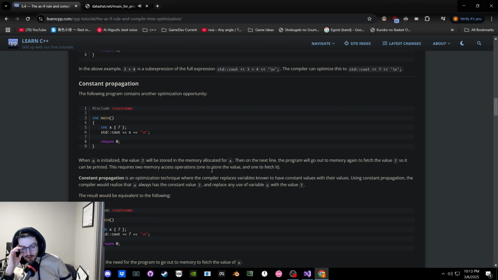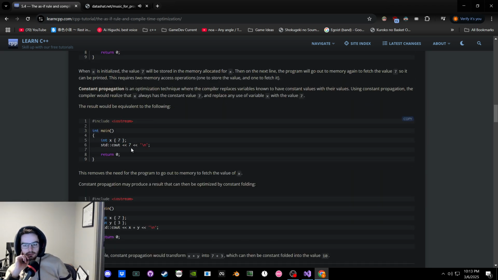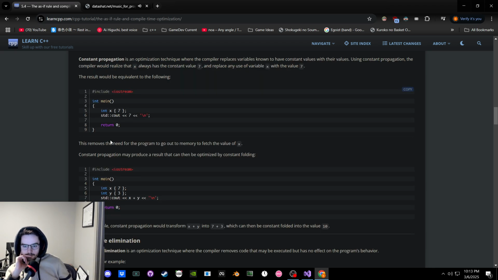Compiler replaces variables known to have constant values, which it does. This is a constant value, it's a literal constant. Replaces them with their values. So it says, hey, this guy's pointing to this bucket, but the answer in the bucket's always the same. So how about this? Instead of every subsequent one having to go to the bucket and then getting it, how about we go to the bucket now in the compiler, during compilation, and then we just replace it all. We just replace the values so that we don't have to keep going out to memory, from processing to memory to get something and come back to processing.